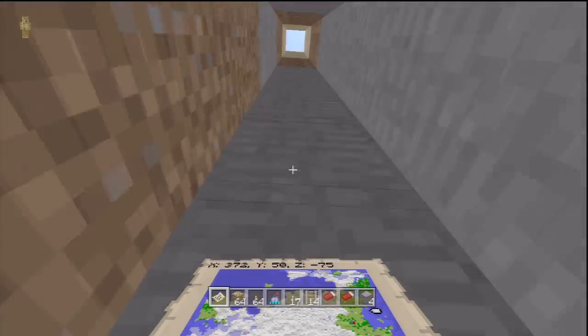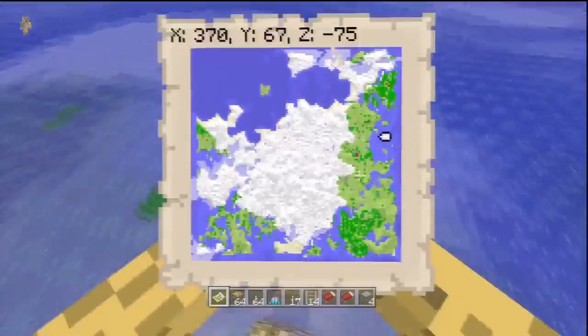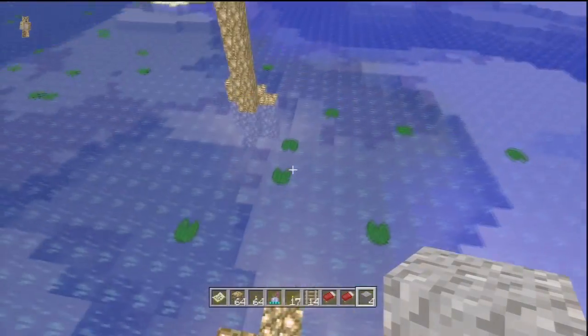You have to bring 8 gravel or 8 dirt or something to get past the 2 layers of water, but it's definitely worth it for the free diamond, as always.